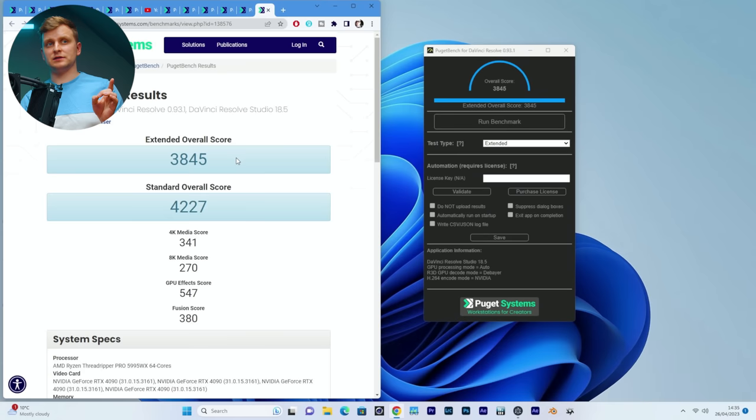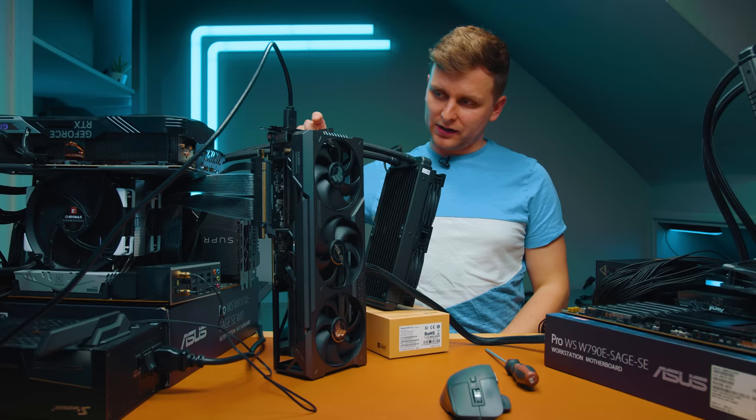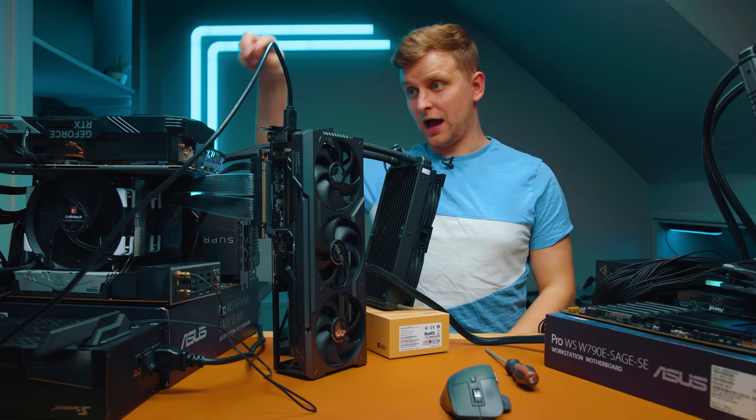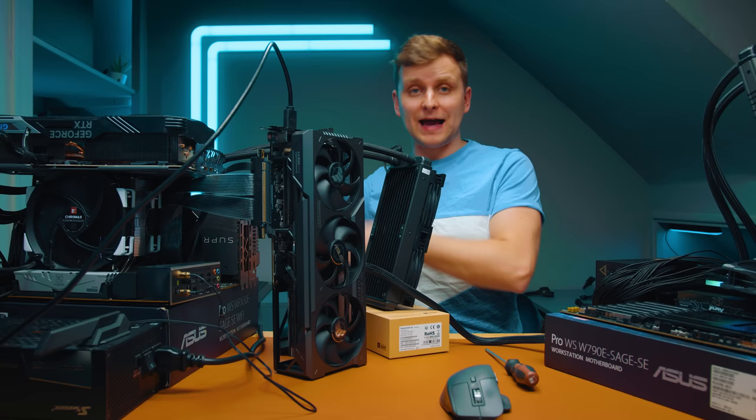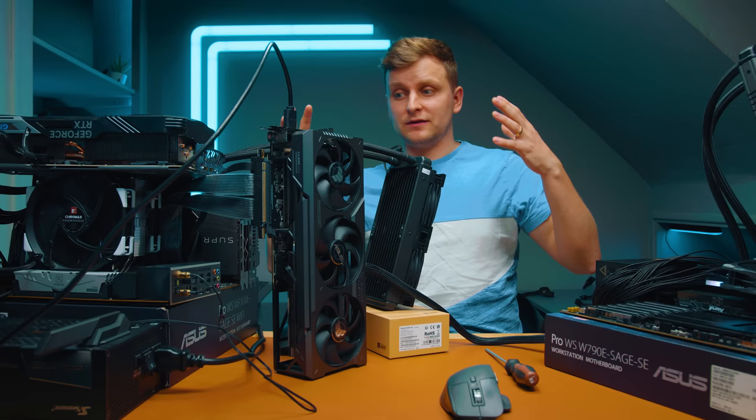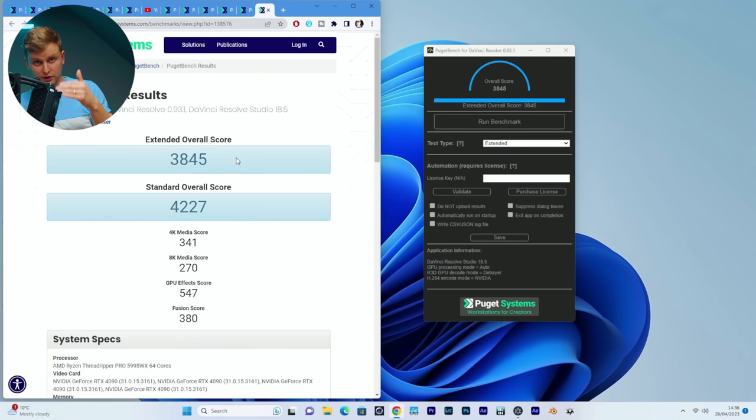Now, I've got one more theory. Because the third gen 4090 is on the second slot, I'm gonna swap the cards around a little bit so that I can have the third gen in the last slot, just because maybe DaVinci Resolve uses the GPUs consecutively, so that, you know, which one is in the front, second, third, fourth. So it might mess up a little bit going from fourth to third gen, back to fourth. So I'll do a little swap and then see if that makes a difference.